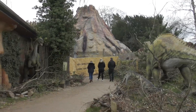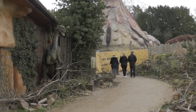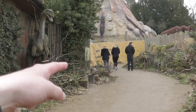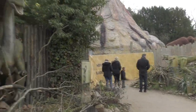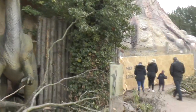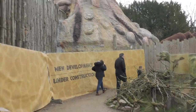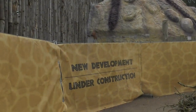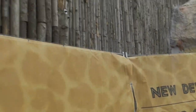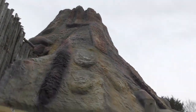Oh, there you go. He's still got the sign up around the back. Oh, I like how you can actually see the volcano from here. That's quite good. Maybe we might actually see them put an entrance way so it comes into here. Or maybe they'll want to keep them separate, I'm not too sure. Seems interesting how it still says new development under construction. I say that, this did only open 2 days ago, the Ice Age walkthrough. I suppose they've just put this fence in here. Well, that fits from this side, at least, the theme at the back of it as well.